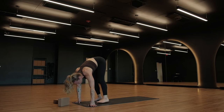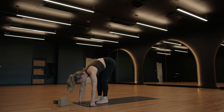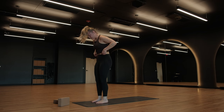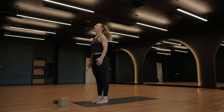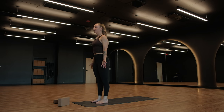Continue to move, continue to breathe — prioritizing yourself and pieces of the practice, not the whole thing all at once. Breathe in, and as you exhale gently release whatever bind you took. Step your feet together or at least hip-width distance apart. On your inhale, slowly roll up one vertebra at a time until the crown of your head becomes the last thing to rise. As you arrive, relax into Tadasana or Mountain Pose — palms facing forward, standing by your sides, pinkies in, thumbs out, crown of your head tall, rooted firmly into your feet.